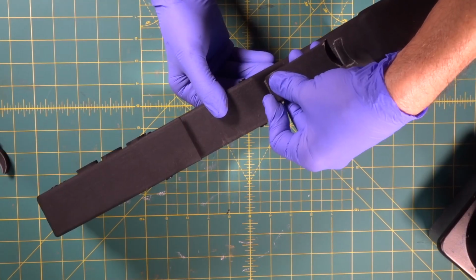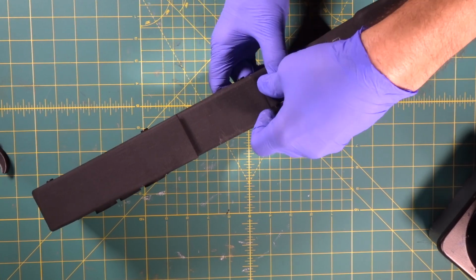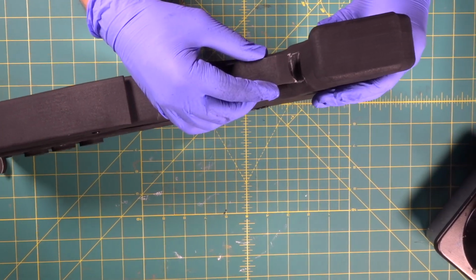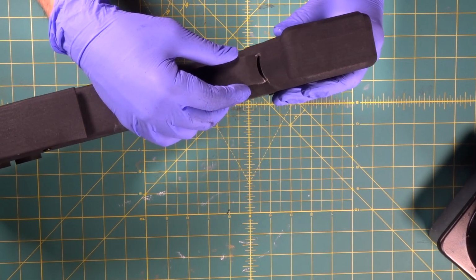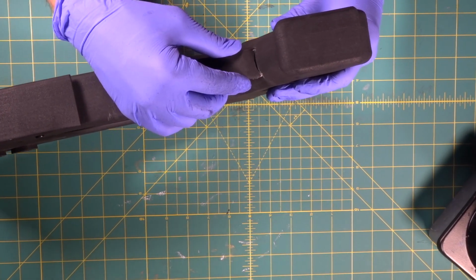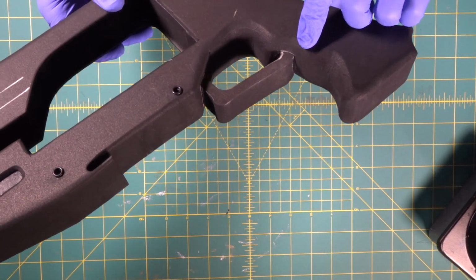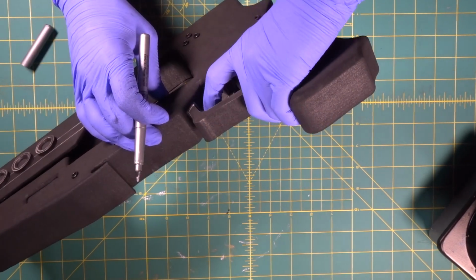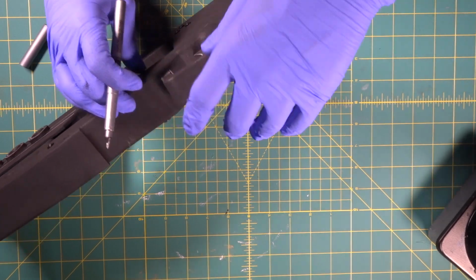So we're going to bend it. We're going to get our front piece of our trigger guard right in place, just like that. All right, now we're going to bring this back piece in and we're going to line it up. That is so tight where we dremeled. Wow. Custom place our trigger so that our finger fits right on it nicely. So that's probably about a good spot right there.